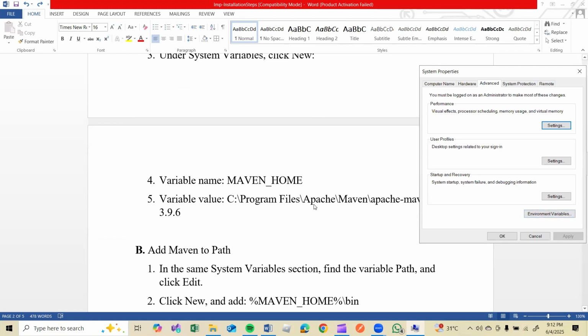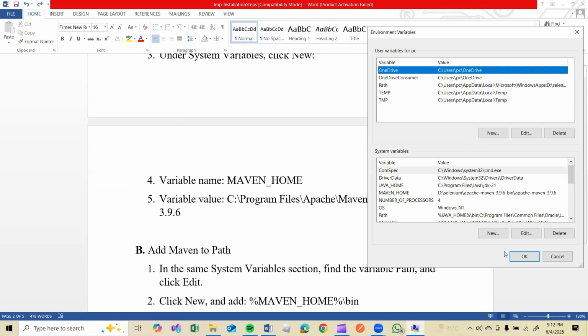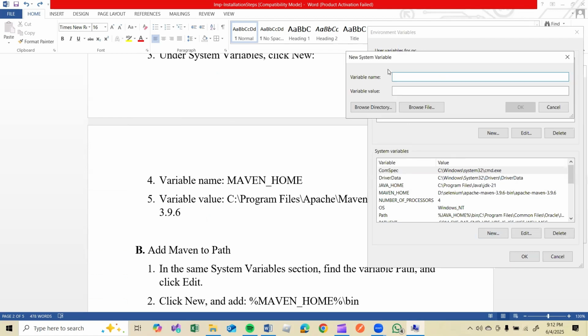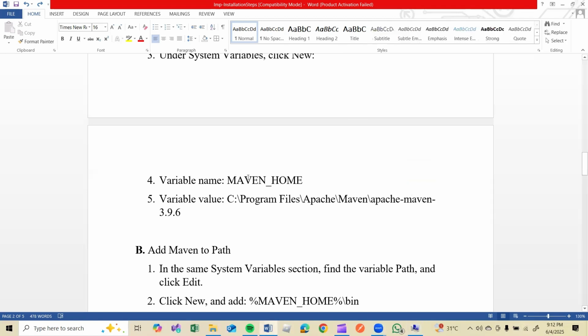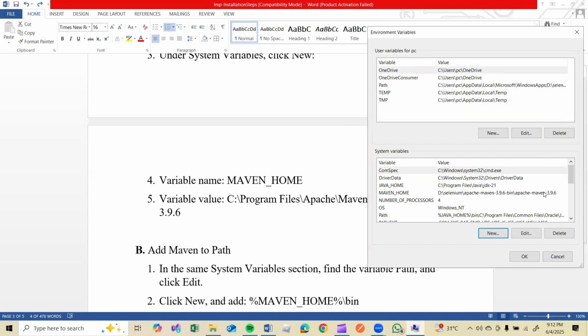Then click on New, and here we can pass the variable name as well as the variable value. Then we can say OK. Because I have already configured it, I am just clicking on the Cancel button.